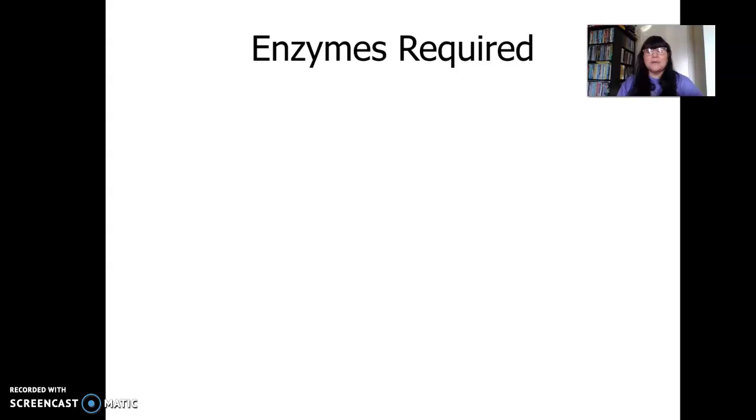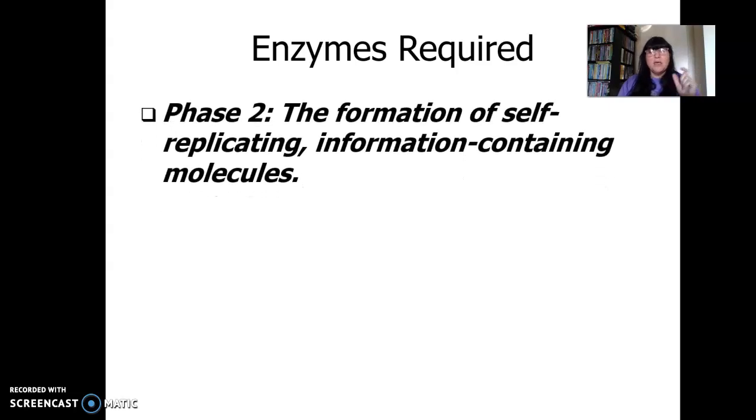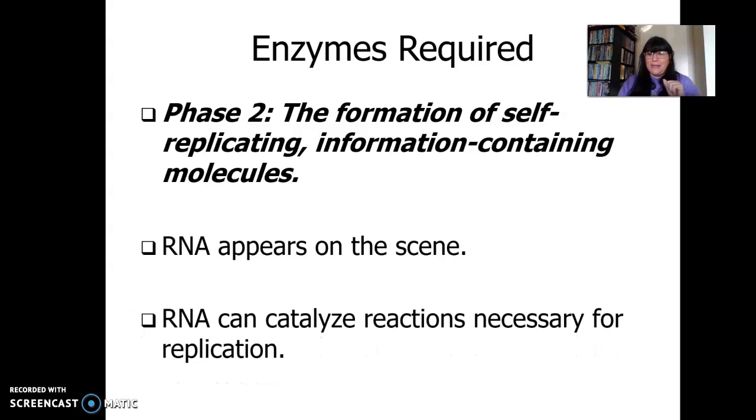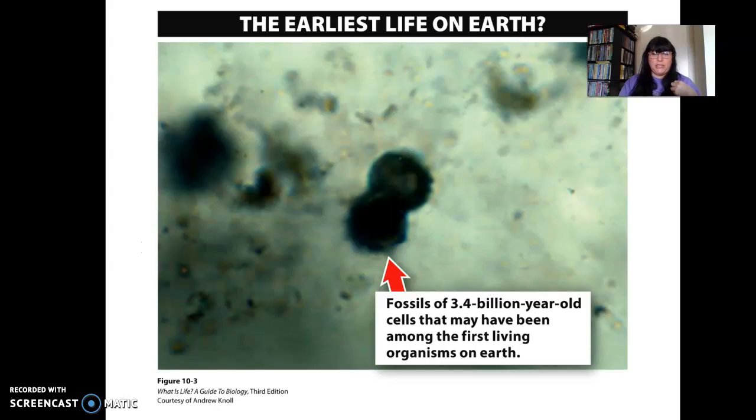We have to have enzymes. Remember, enzymes are molecules that speed up the rate of chemical reactions. So all the chemical reactions would go really, really slow without enzymes, so we have to have them. So we have to have self-replicating molecules, right? So DNA, RNA. RNA, we believe, originated first, okay? If you remember, RNA was single-stranded. You have your phosphates and sugars, and you have your bases, right? And then it can help with reactions necessary for replication.